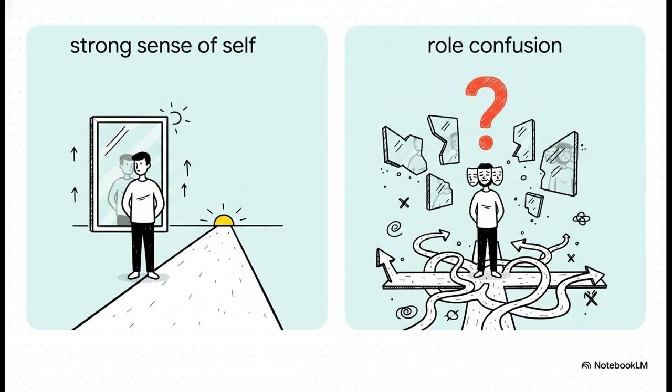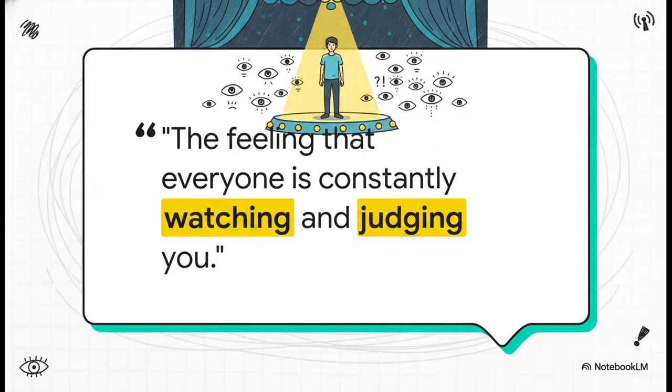So this is it. This is the central conflict of the teenage years. On one side, you've got successfully forming a strong sense of identity. You know who you are, what you believe in. But on the other side, there's role confusion. That feeling of being totally lost, not sure about your goals, your values, or where you even fit in. Does that feeling sound familiar to anyone? I think we've all been there.